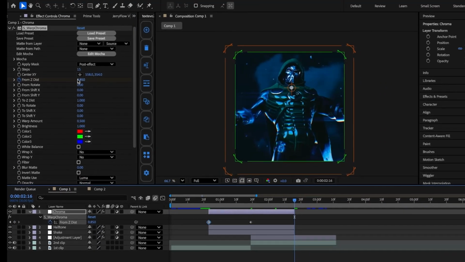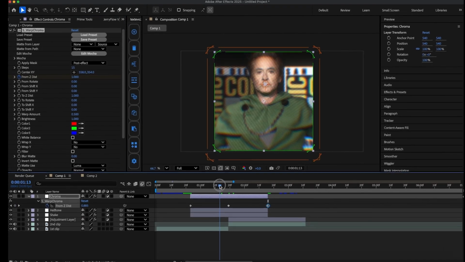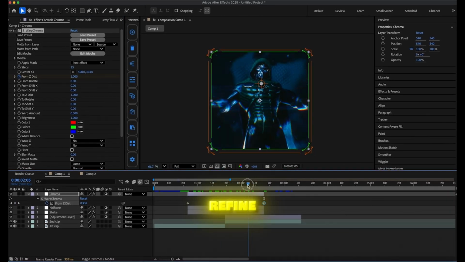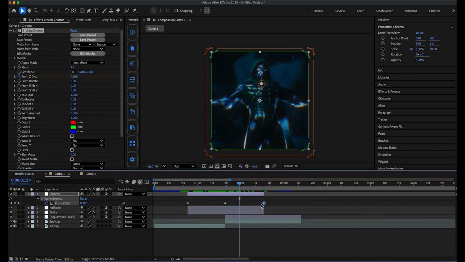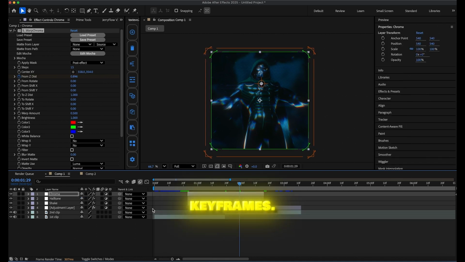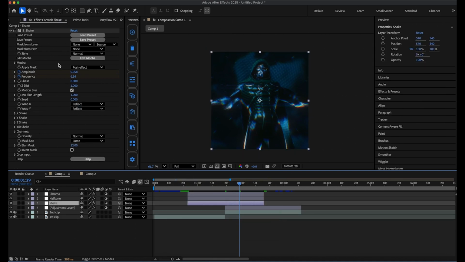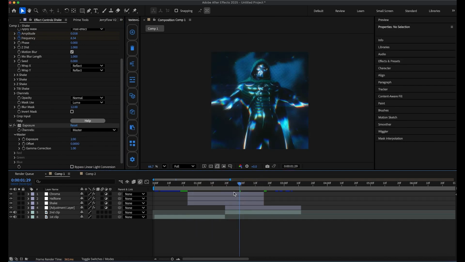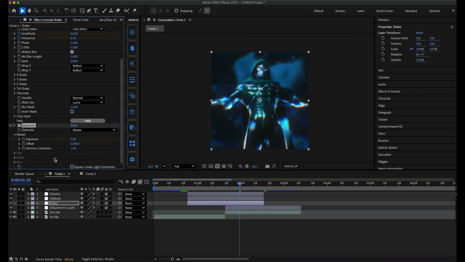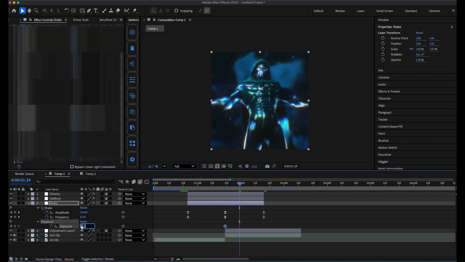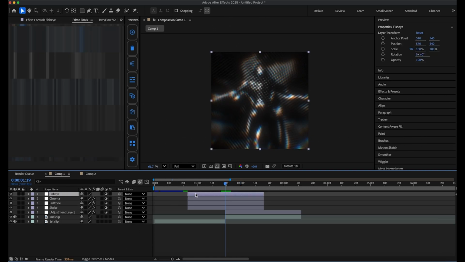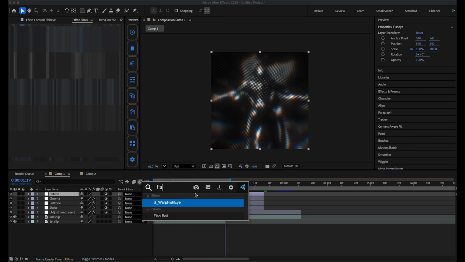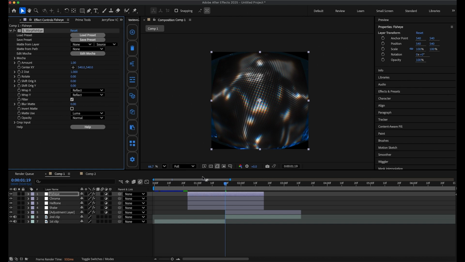Copy my settings. Refine it as per your edit. Ease the keyframes. Copy my graph. Follow the steps. Add fisheye lens.